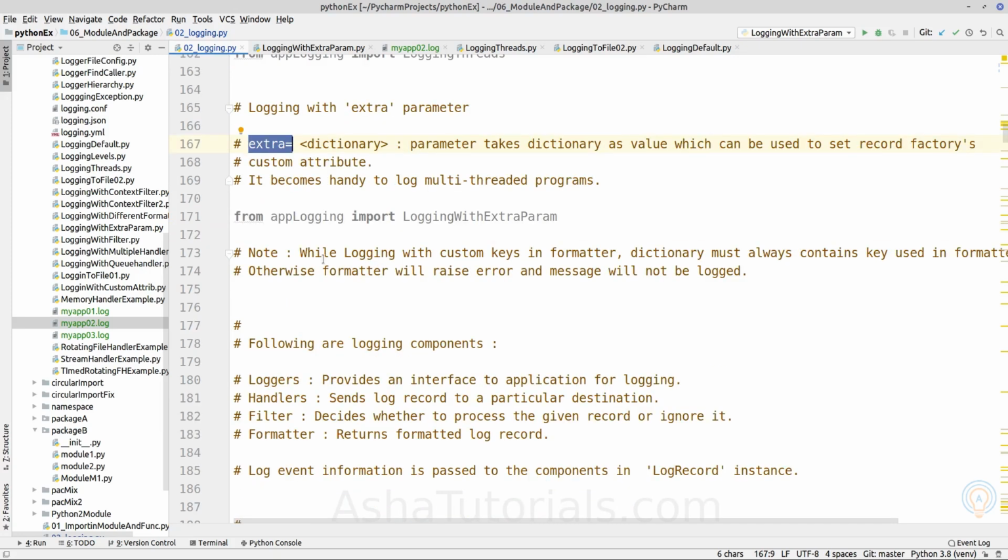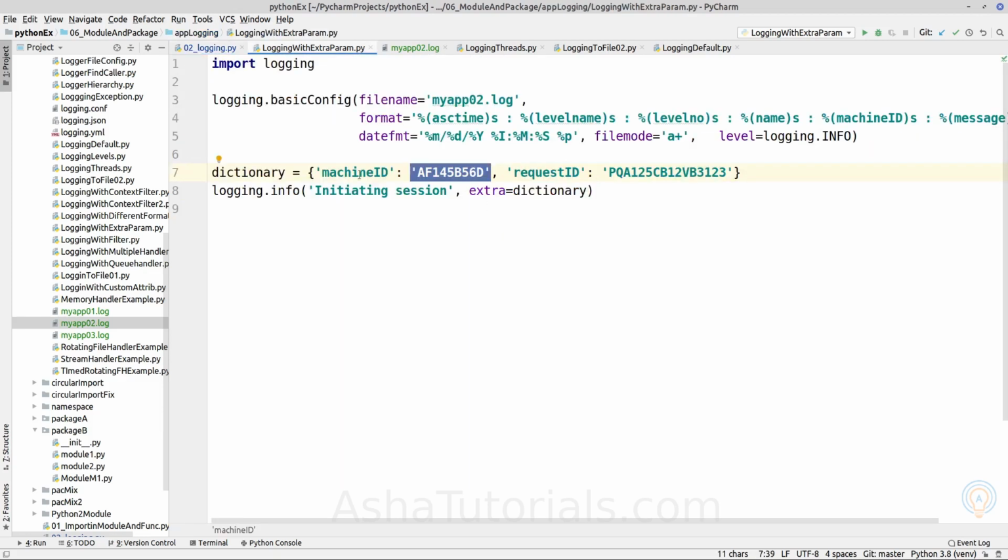Now one thing to consider while logging with this extra parameter: if you are including the keys of the extra parameter inside your log format, you must always pass the dictionary object which contains this key. Otherwise it will raise an error.